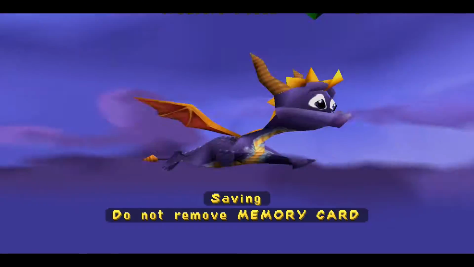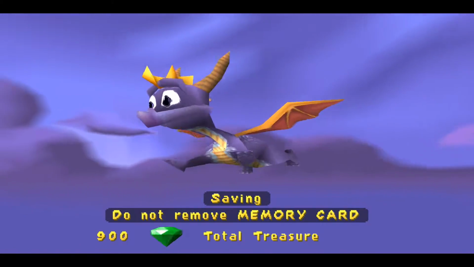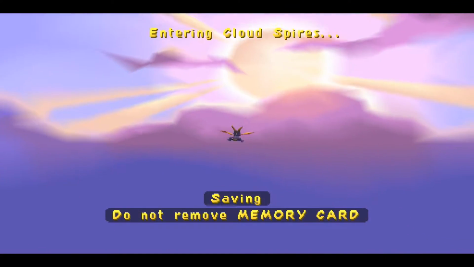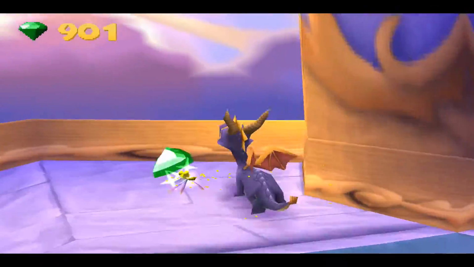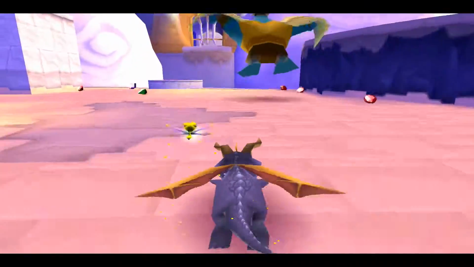I almost forgot what game we were playing. That's fine, right? That's exactly how you want to be starting off an episode. Anyway, in this part we're going to be heading over to Cloud Spires, which is I guess technically the second level of the game, even though we did Sheila's first. But I guess actually third, if you count the homeworld. I completely forgot to count the homeworld.